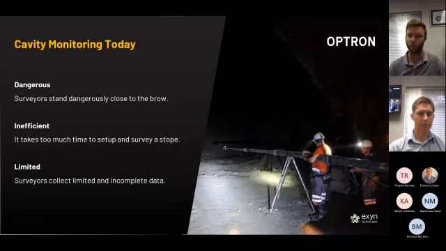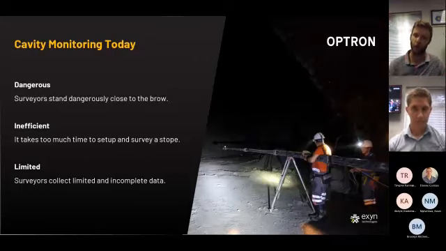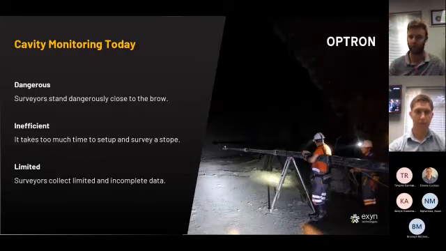And lastly, of course, the quality of the data. If you're able to get a full scan of your stope, as the drone is able to go up into the environment or down into the environment, depending where you're starting from, you're really able to identify any underbreaks or overbreaks, which in the long term will allow you to either identify any missing ore you might not have captured, or identify that you may be overbreaking and spending some of your valuable resources mucking and transporting, at the end of the day, some waste, right?